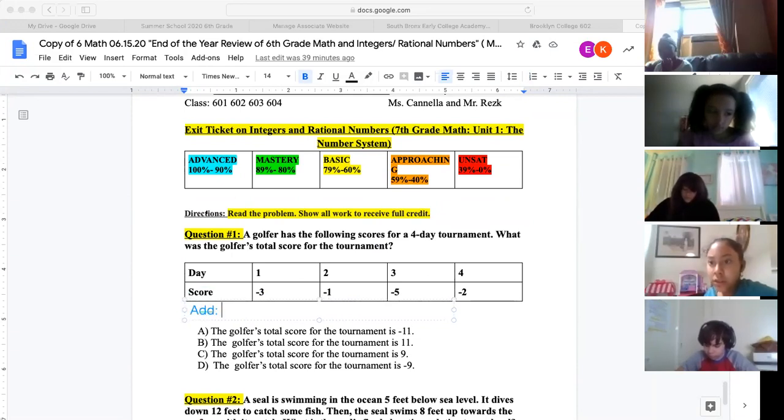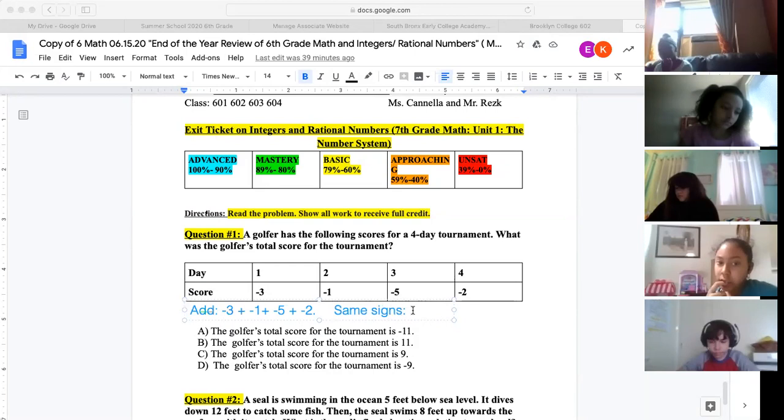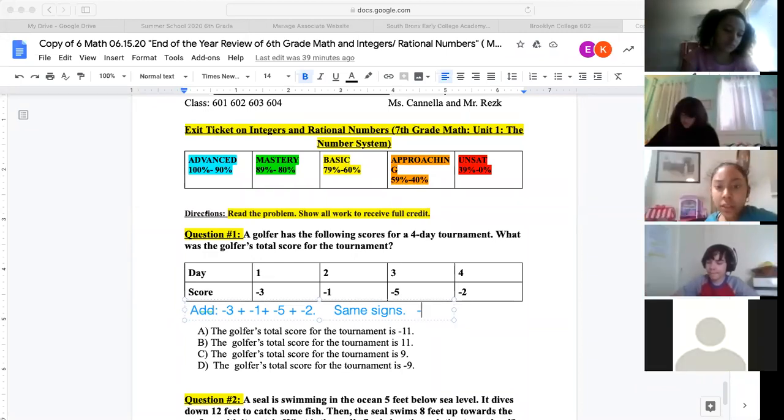We're gonna add -3 plus -1. This is pretty easy. You don't need to calculate. This is pretty simple stuff. Now, Ilani, are the signs the same or different? They're the same. So when they're the same, what do we do? We keep it or we subtract? Same sign, we keep it. Good, same sign, we keep. So it's gonna be negative. 3 plus 1 is how much? 4. 4 plus 5, 9. 9 plus 2, 11.